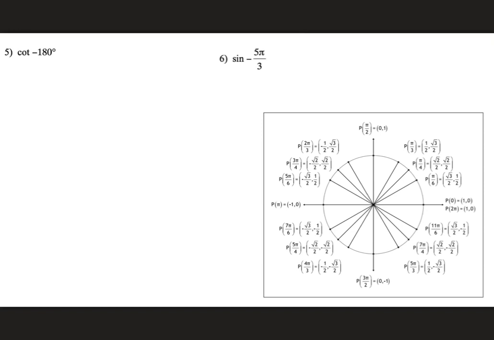Here we've got some with some negative values. Negative 180. I've got to go in this direction to get to my 180. And my points here are going to be negative 1, 0. We're going to do a little bit of a shortcut here. So if tangent is y divided by x, cotangent is x divided by y. The reason that we did that shortcut is just so we can get some of these a little bit in our heads as we're working through this. And that's a good one so that we don't have to always do reciprocals. In this case, we get negative 1 over 0, which is undefined. Cotangent does not exist for that value.